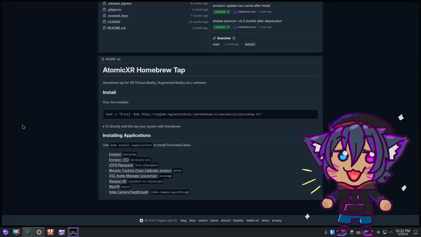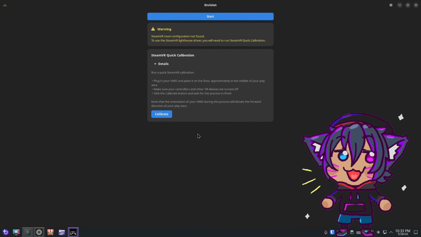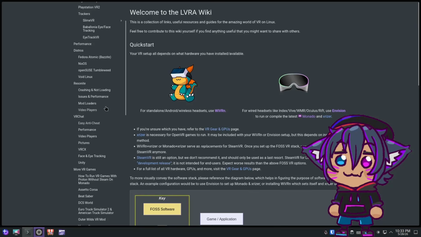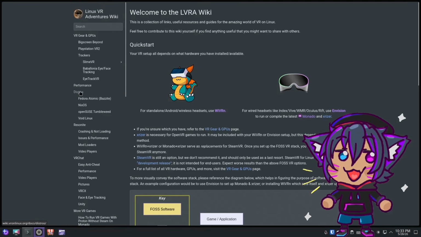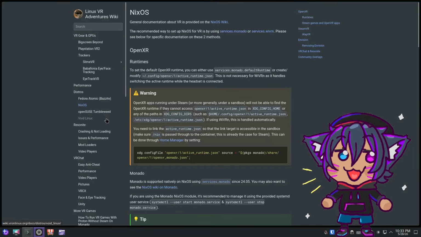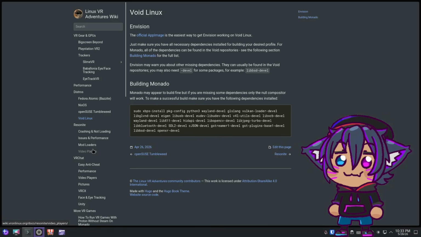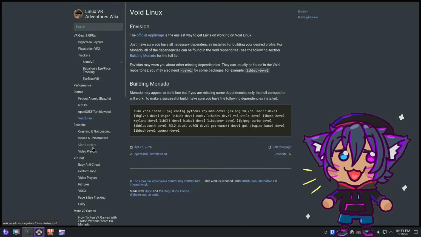And this stuff's typically just for the Steam machine. This may have some impact as far as enabling WiVRn for that, so that way the system can read it. Something weird goes on, but it gives you the option to plug in your devices to be able to use VR. But they give you a bunch of stuff that you can go buy. You can click on distros: Fedora Atomic, Bazzite, you got NixOS, you got openSUSE, you got Void Linux, as far as some distros that can do some of this stuff.